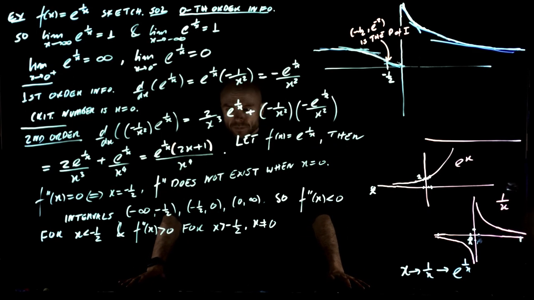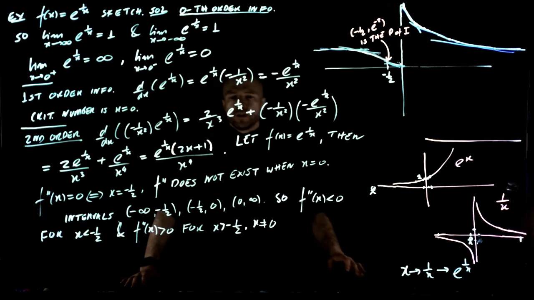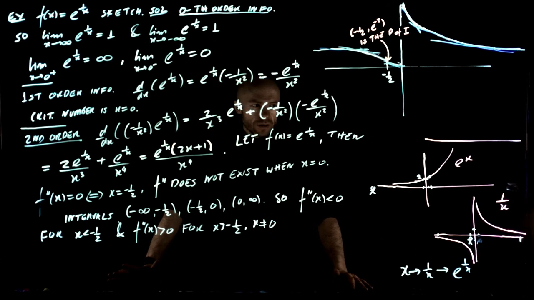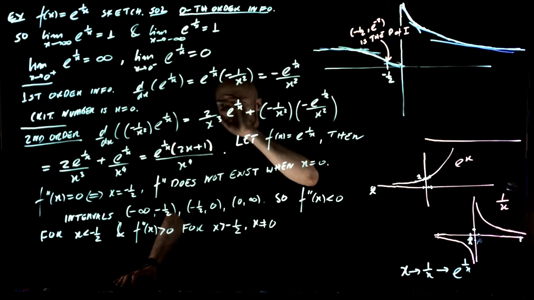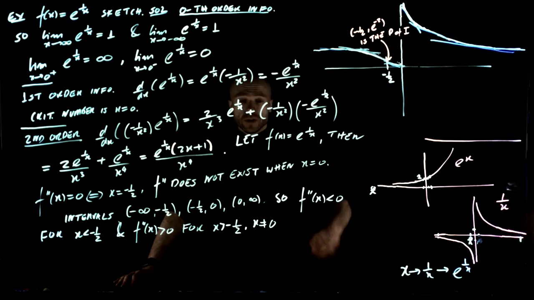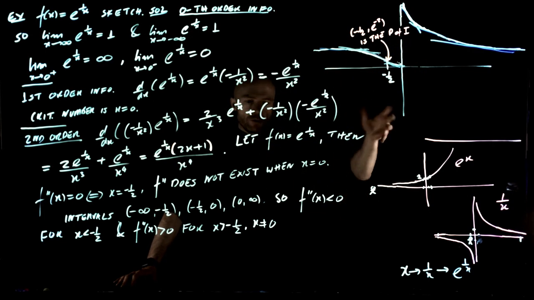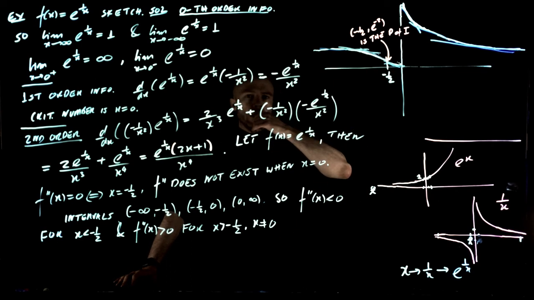Okay, so as I warned you, this is a more subtle, a more challenging question than the ones we did last time. However, we're doing the same things. We're doing the same principles. We're looking first at the zeroth order information, then getting as much as we can. We're blocking it in, putting in the rough information on the graph. Then we're doing our first order, and if it's making sense, we can fit it in with the zeroth order information we put on the graph already. And then we're doing the second order, and again, if it makes sense, we can fit it in.